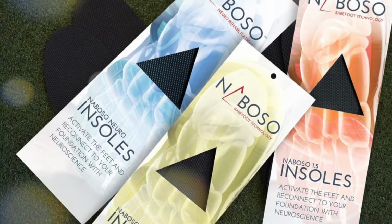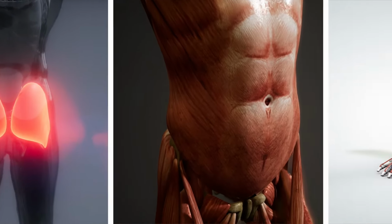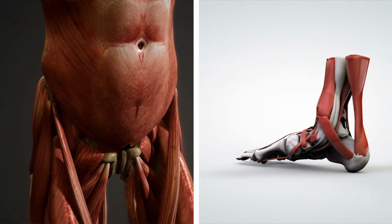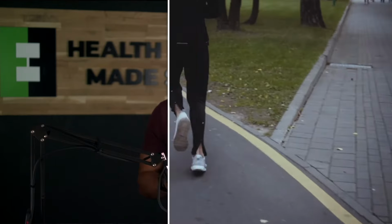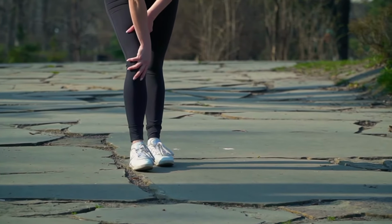In our discussion, we cover the 4 types of flat feet and how to fix them. Dr. Emily describes the connection between the glutes, core, and feet, and how getting all 3 to work together leads to movement proficiency and longevity. And we also delve into the scientifically backed reasons why training on various surfaces like concrete may increase our risk of developing injuries. All this and more in episode 2.